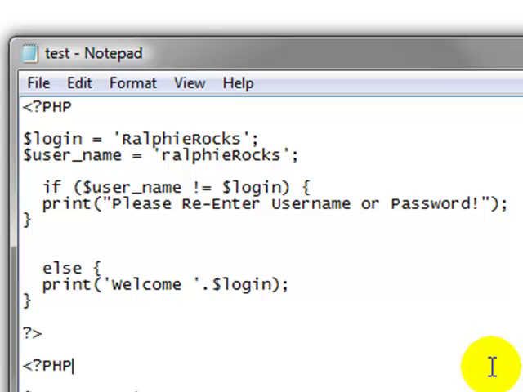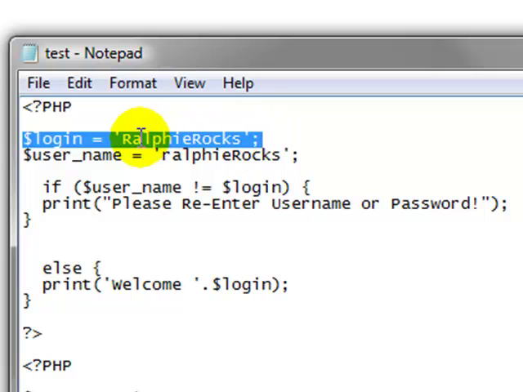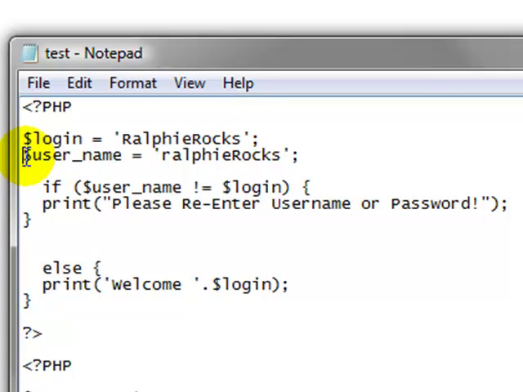So what we've done is we've created a basic user login screen without the option of logging in. This is just for time constraints. I want to quickly go over this. So I've created two different variables. The first one being login, and you can see the username here. The second one I just named username, and I've changed the text a little, knocked out one of the capitalization R's.